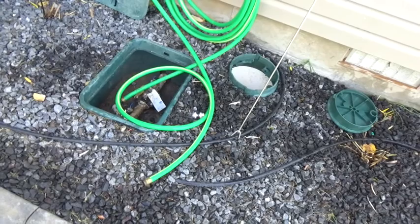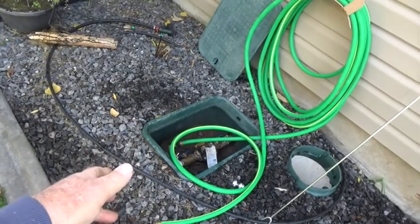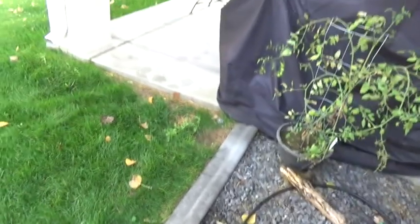Well, I've opened this valve up, so when this changes from one cycle to the other, if one goes off, the other one comes on, it doesn't build any back pressure up. I shouldn't be standing here because that's where the second zone is, right here.